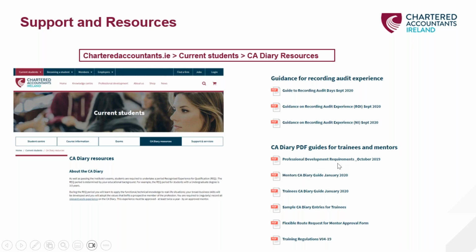The professional development requirements document drills into the competencies and how they relate to the relevant work experience that you gain from month to month. We have a mentor guide, which all of your mentors will have access to, and that details, from how to review and lock an entry to what is acceptable as a 6-monthly review and a final review.